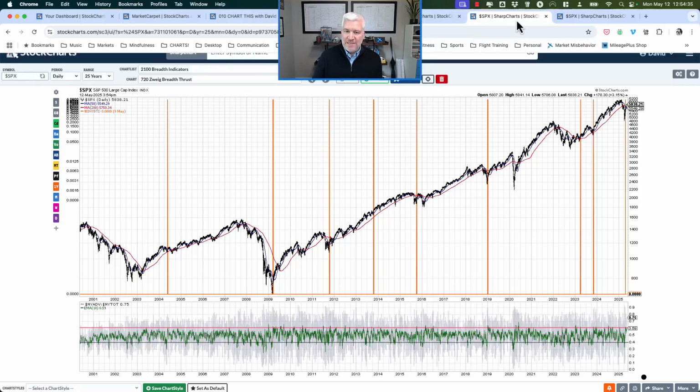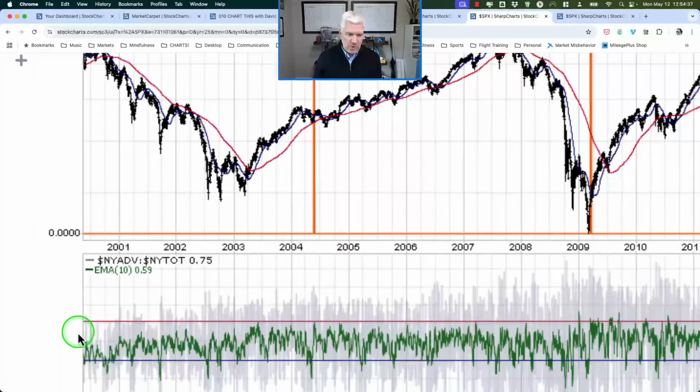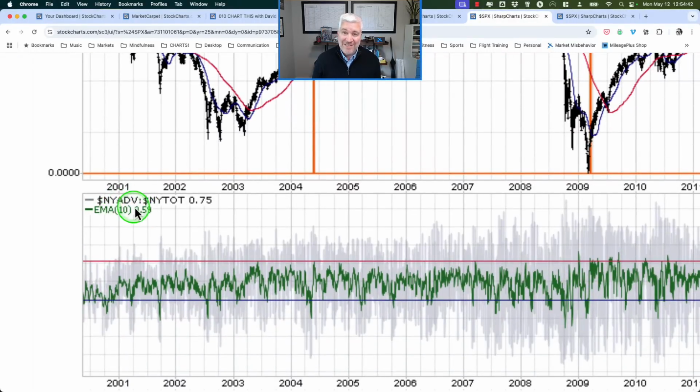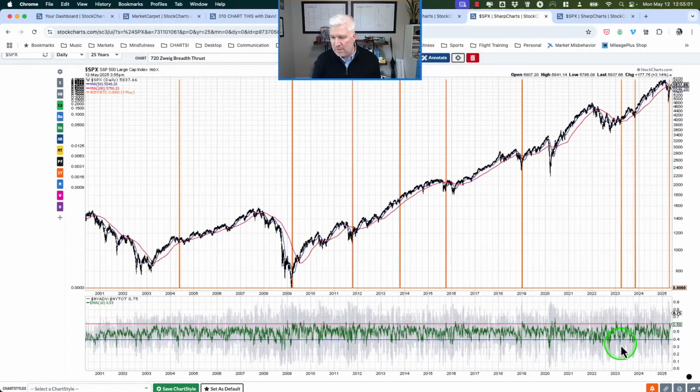Now, the way that he does this is it's using the advancing and declining issues. So you basically want to look at the percent of the New York Stock Exchange advancing issues as a percentage of the total issues. The raw data is super noisy. That's in gray in the background, so I've kind of grayed it out. But the way that we use this is a 10-day exponential moving average of that raw data, and that's the line that you see in green. Very simply, the indicator needs to go from below 0.4 to above 0.62 within 10 trading days, within 2 weeks. And if that happens, you get a buy signal.